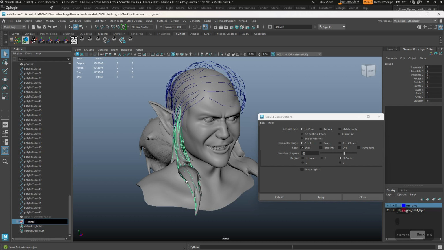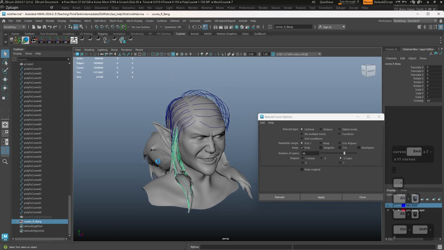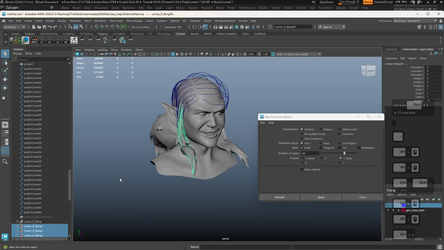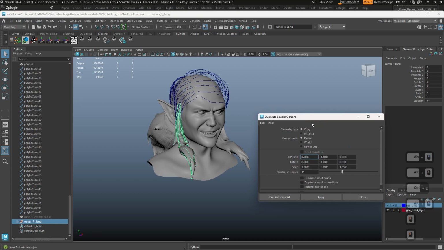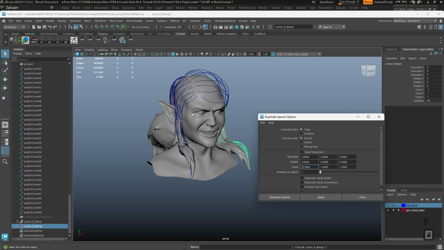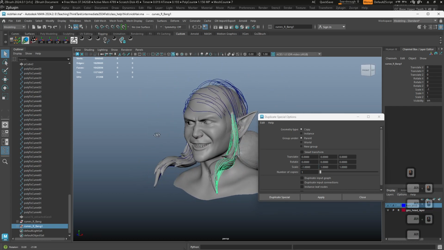Actually, I'm going to keep my curves at the beginning of the sentence. Okay, and then I'm going to duplicate it to the opposite side. So edit, duplicate special, single copy, -1 on the X, everything else zeroed out. Boom. There we go.